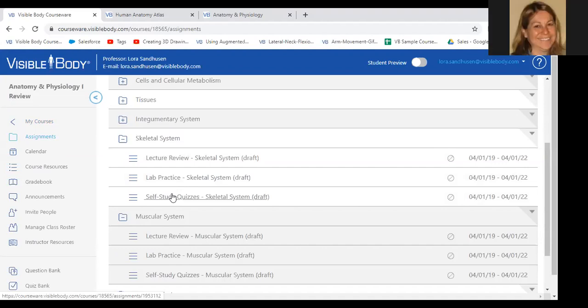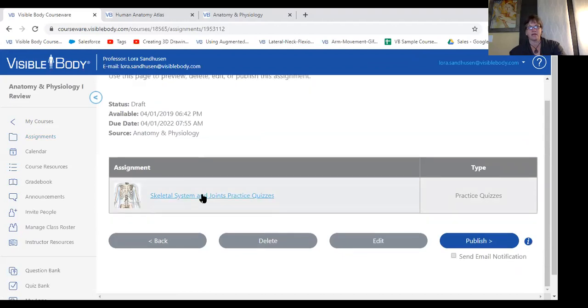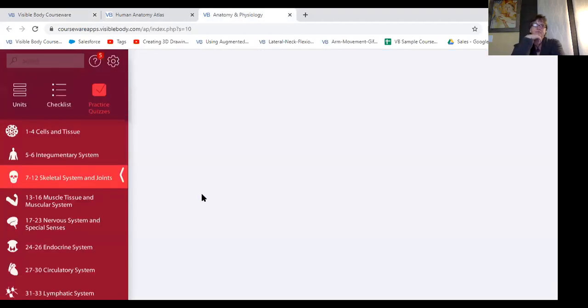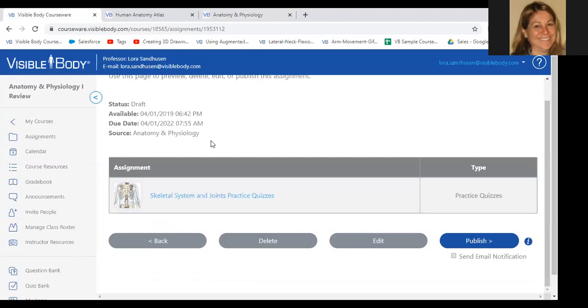Exactly. And then Neuron asked if they have to use a laptop, and does it work on an iPad? Yes, I mean, all of this does work. Oh no, it doesn't. Well, it's not free. Put it that way. The free access to Visible Body is only on a laptop. Yep. If students wanted to purchase, they'd have the apps forever, and that's $49.99. But for the purposes of this particular review course, yeah, it only works on a laptop.